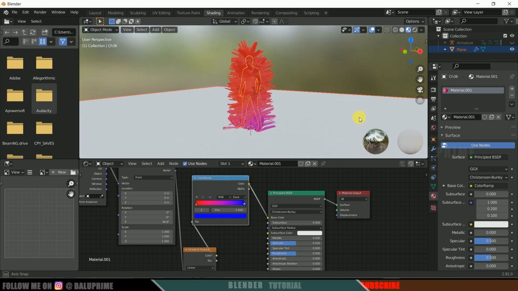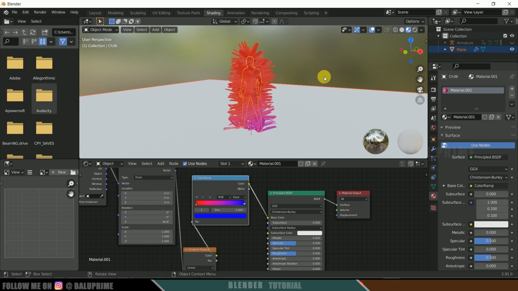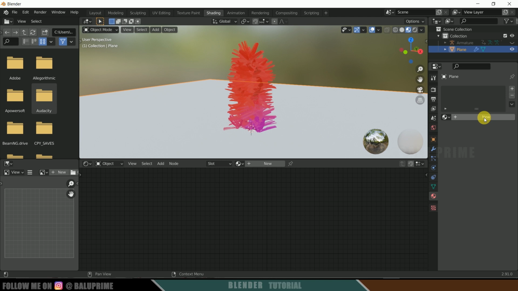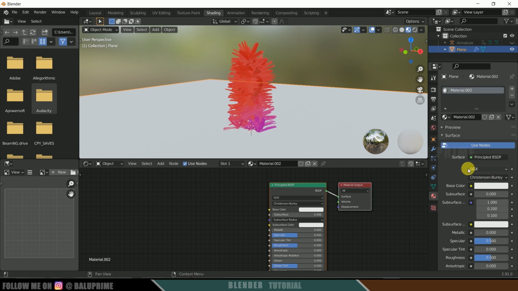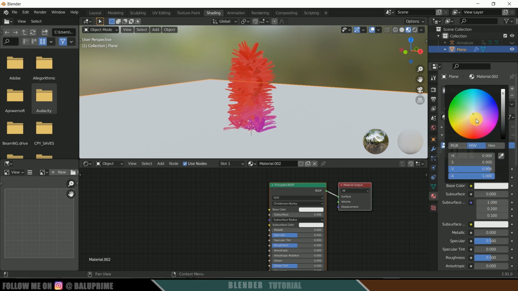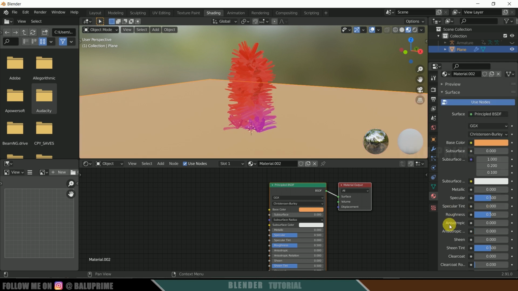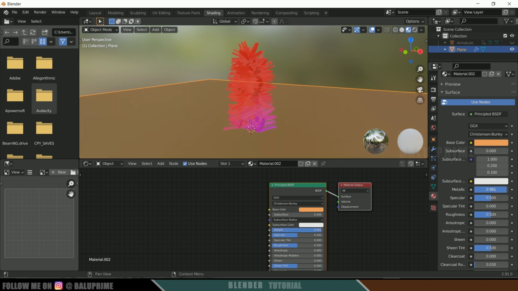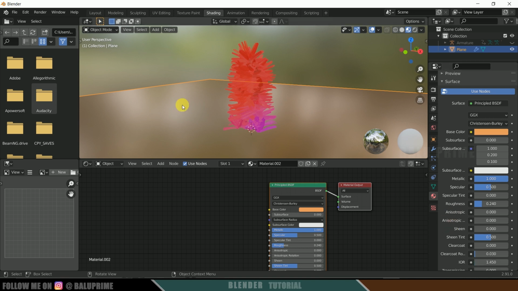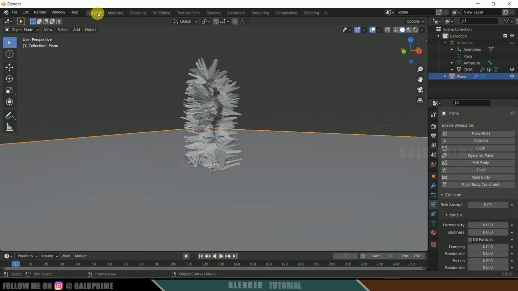Okay, so in the same way let's add shader to this base also. So select this ground plane, click on this new material, let it be principal shader, change this base color to red or let me change this to light orange, let me give metallic look, reduce the roughness a bit. Nice. So once the shaders are applied, let's go to this layout once again.